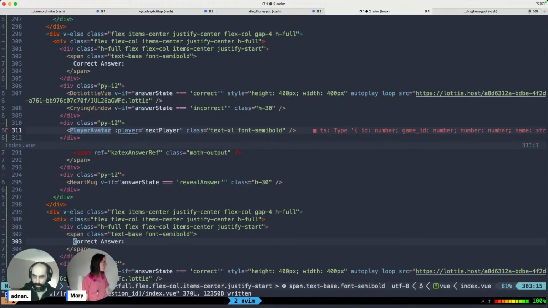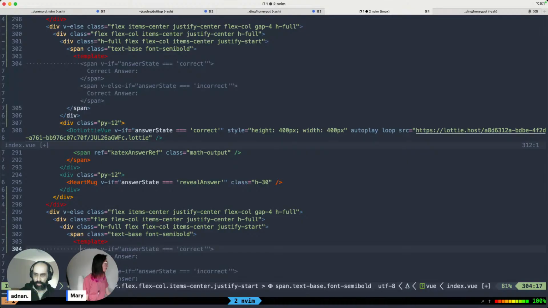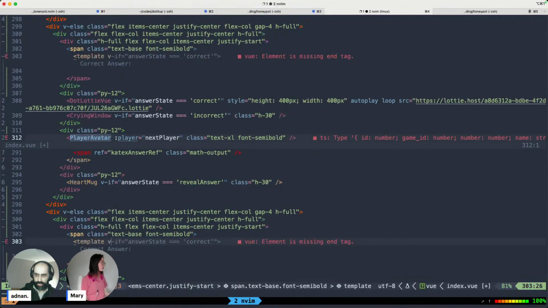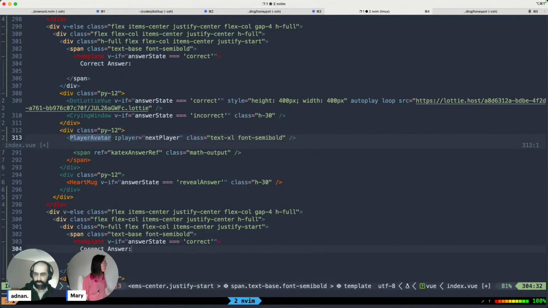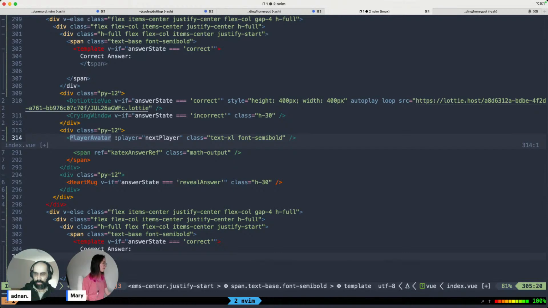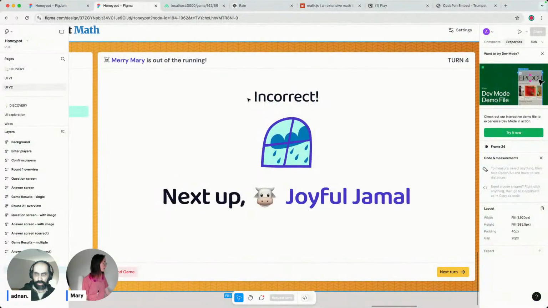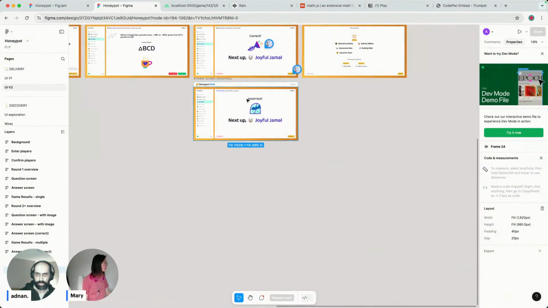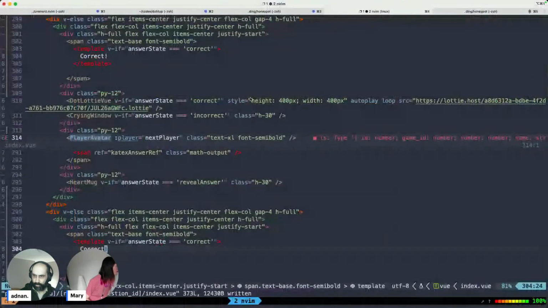So we can do that now here. I should probably be able to do template, if answered is correct. Template. I feel like this should work. So it'll say correct, right? And it'll say incorrect, depending.